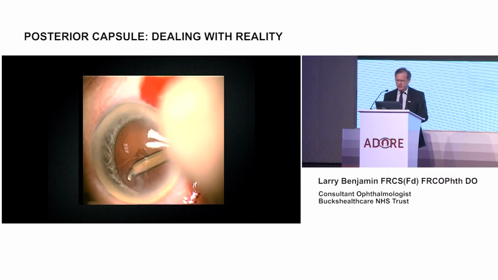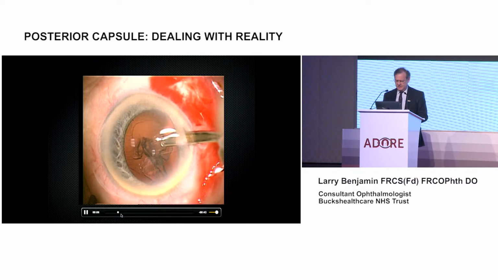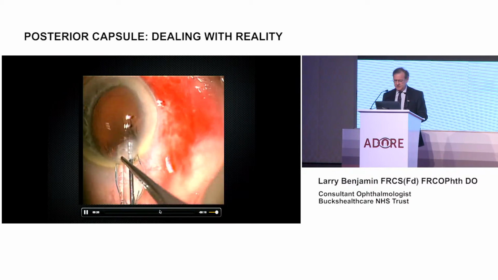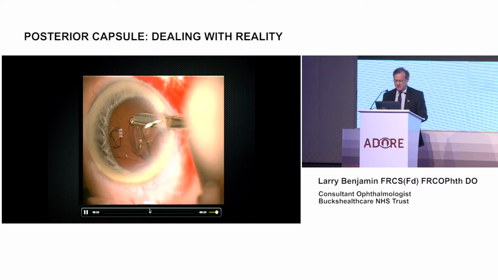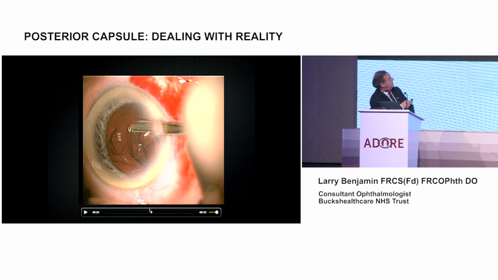Similarly here, you can see a surgeon using a Simcoe probe to do irrigation aspiration. And what I want you to notice is that, because the surgeon didn't notice it, unfortunately, is this maneuver here. And you can see here, that's not the edge of the soft lens matter, that's the edge of the capsule. So he's disinserted all the zonules by pulling too hard with that Simcoe, and he's actually torn the capsule off the zonular apparatus.